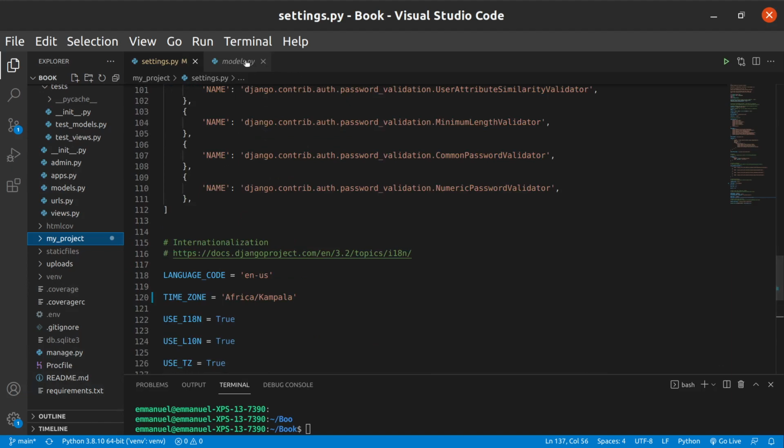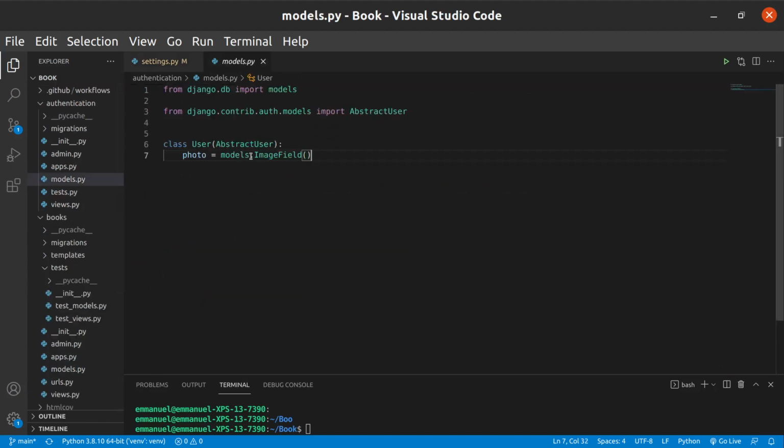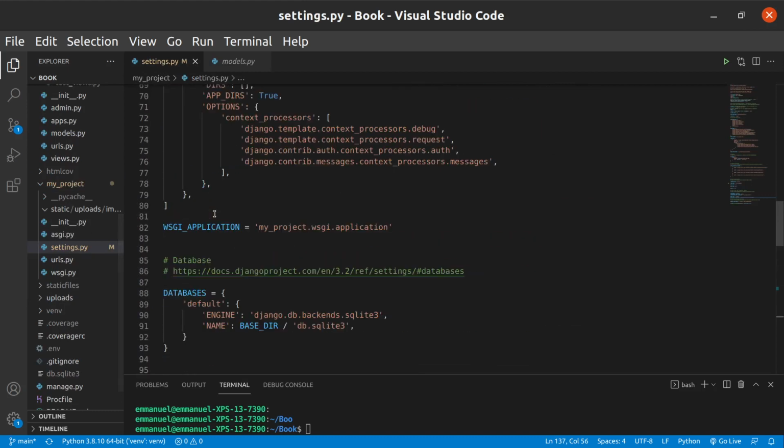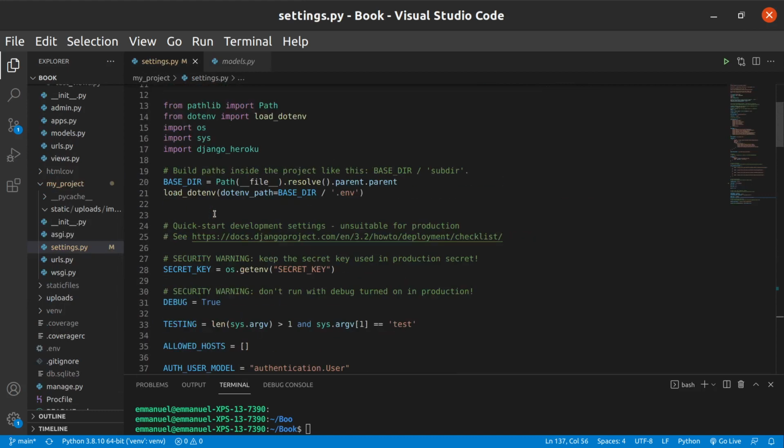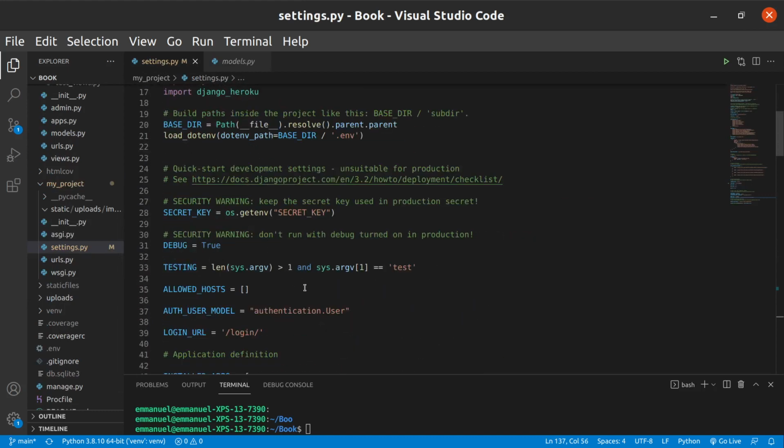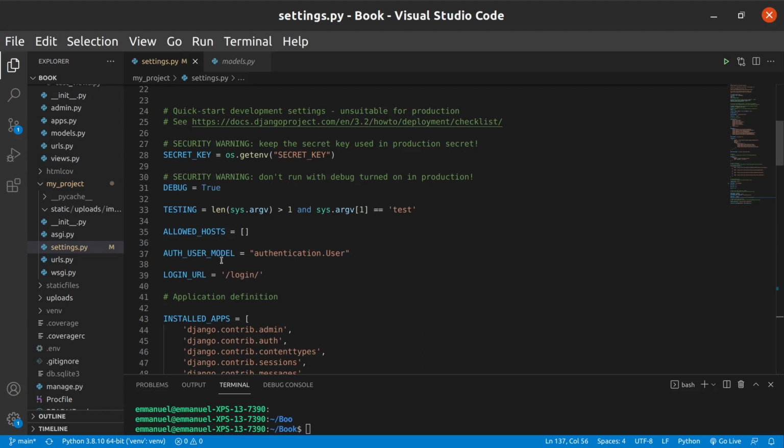Yeah, but when you actually create a custom user class, there is a way you have to configure it here, up here on line 37. You see here there is a variable I've defined. It's called auth user model, authentication.user. And after defining, if at all you had already made migrations, I think you can just delete your database and run the migrations again.